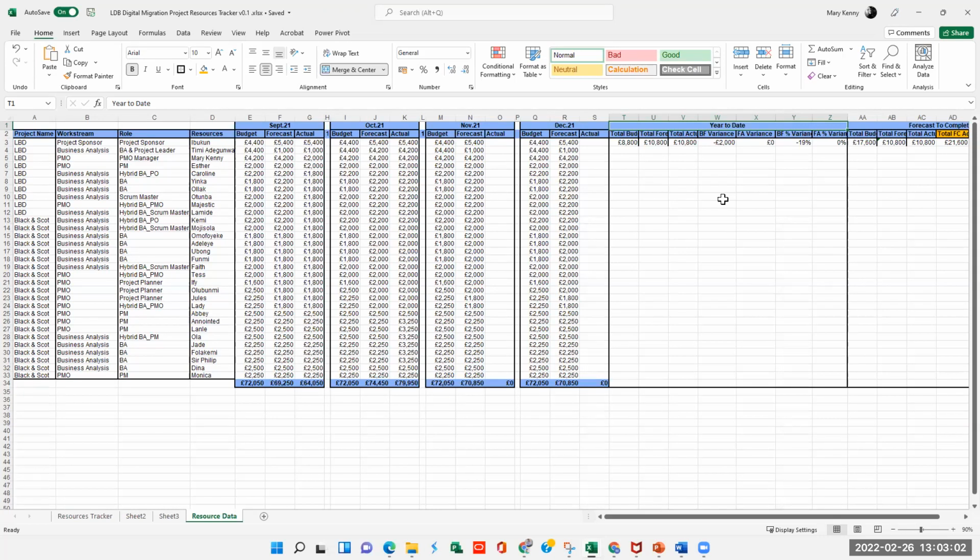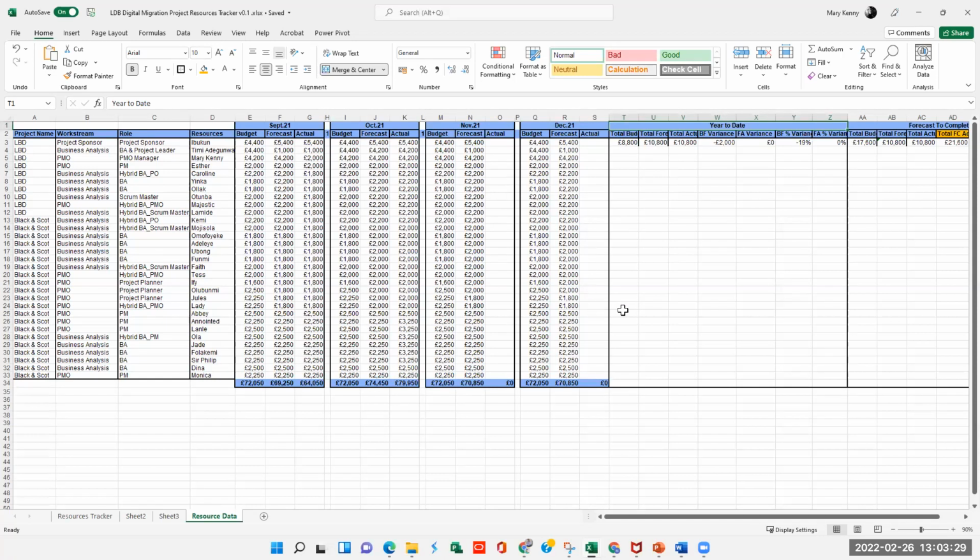So it's not giving the lifetime of the project's numbers, but only the figures for that particular financial year. And a financial year could be January to December, or it could be April to March of the following year, depending on the organization.